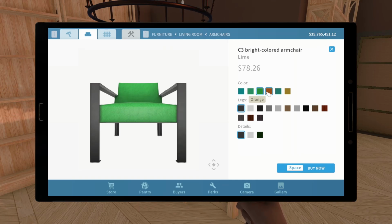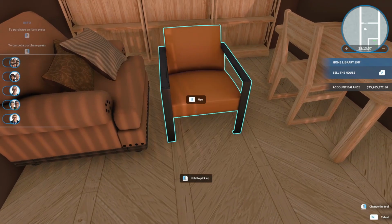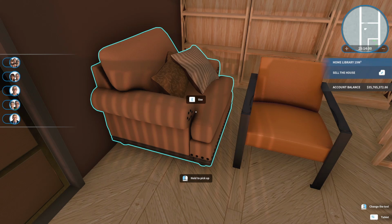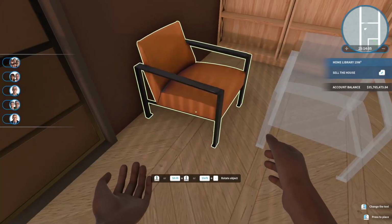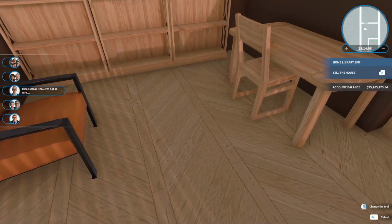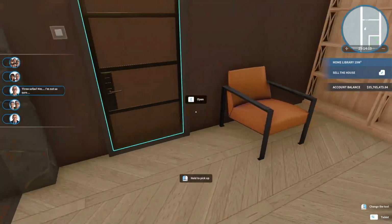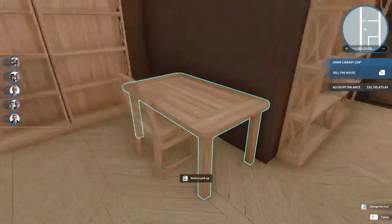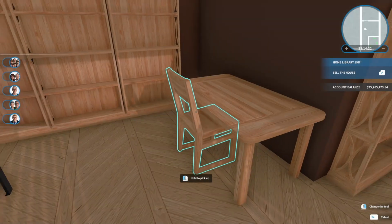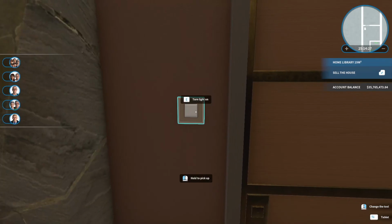According to the wiki, using this will make this into a library. Okay. How about that? There you go. I actually kind of like having that table and chair there, though, so that when you're doing your homework, I guess. I think maybe the light's a little bit too big.